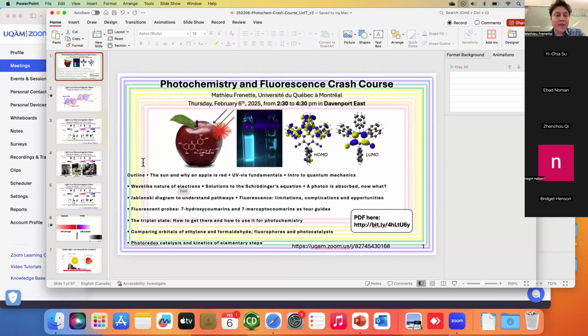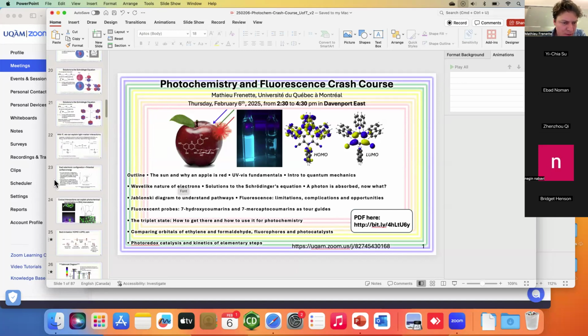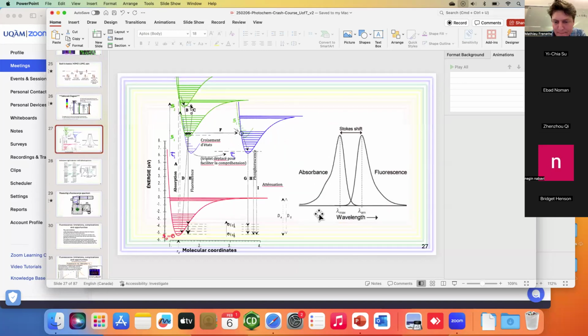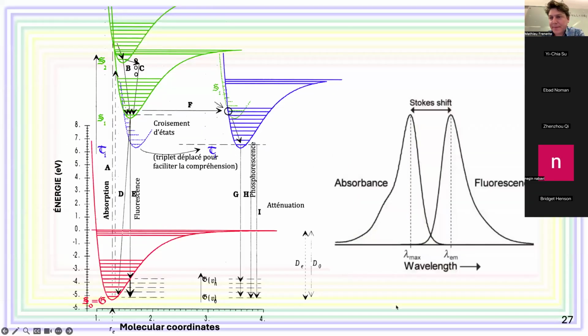Okay, so Nathan asked why the S1 geometry is more relaxed, and so let's go over that. So the S0 is HOMO full, LUMO empty. S1 would be HOMO with one electron, LUMO with one electron. For most molecules that fluoresce, the excited state would be a pi orbital and a pi star orbital. Pi star means anti-bonding, which means that these electrons are not good for bonding things.